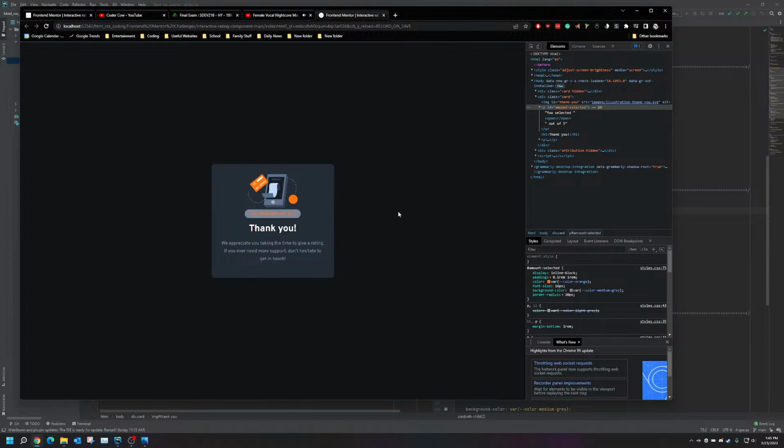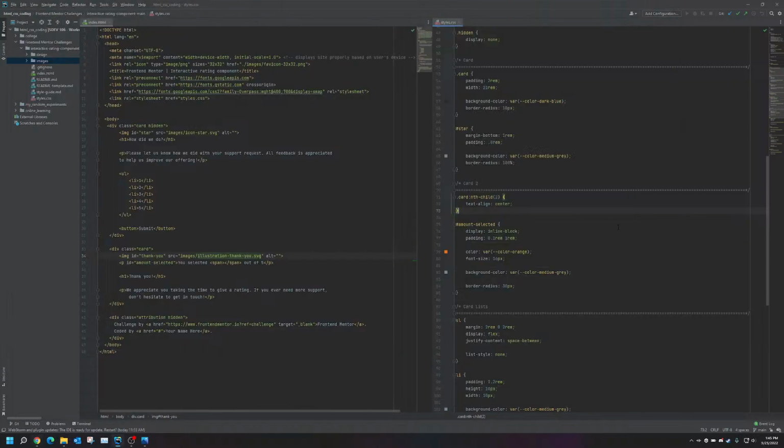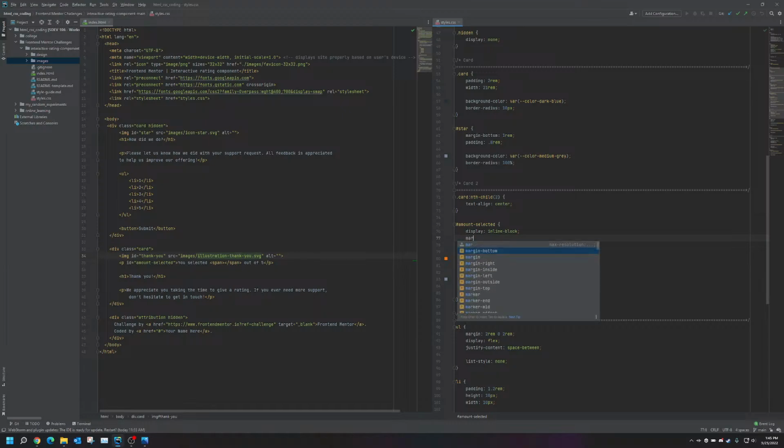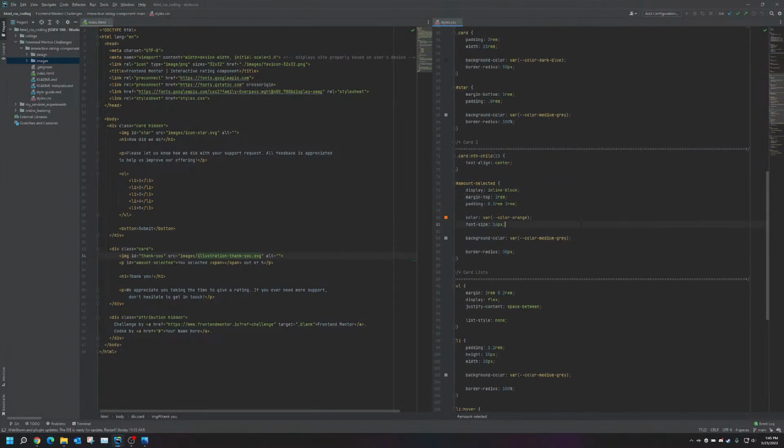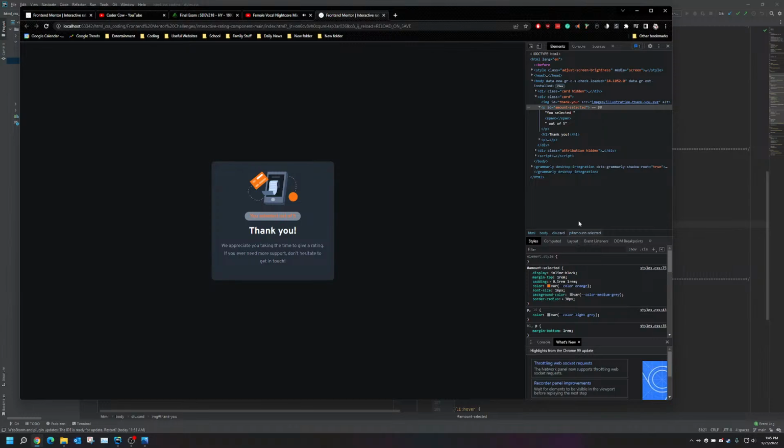And that is whatever number I put in the div. And then I'm going to give a margin top of one rem to move it away from the image. Alright, nice. That seems pretty good.